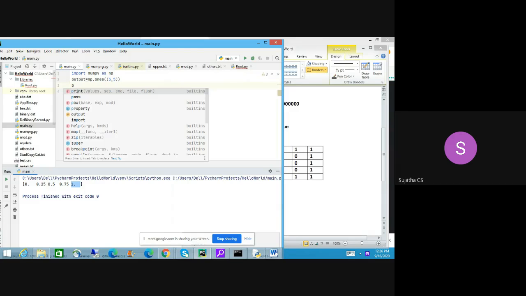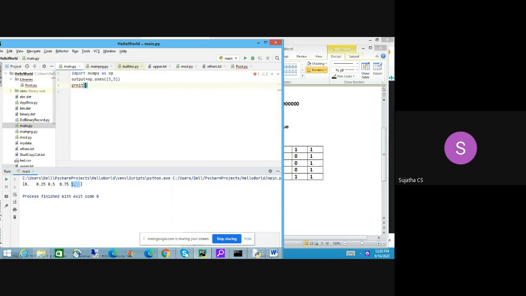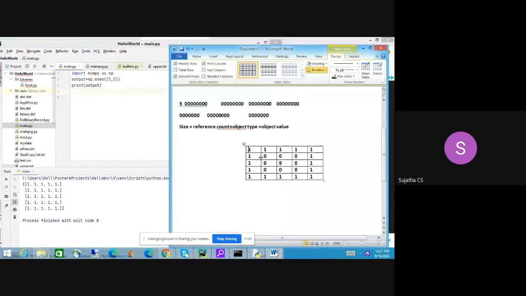So now we can print. Tell me how we are going to write it. Print output. Let's run this. What will you get? 5 rows and 5 columns of ones. Then again, we can create a replacement: take two arrays and club them together. That will be very easy. If you want to replace, take that row and cell number, so this one is index 1 and 1.